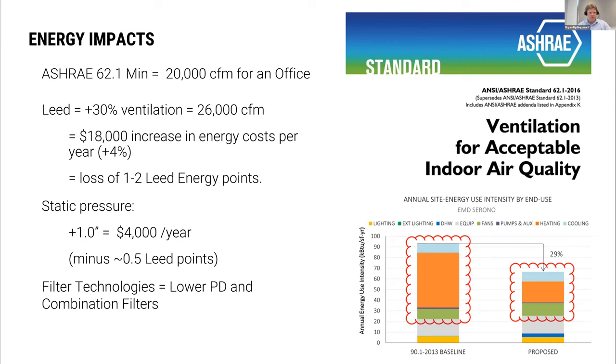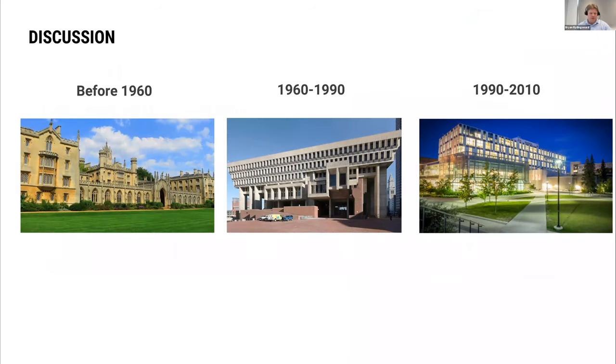We want to be mindful of energy costs, weigh the pros and cons, and use what we think will be most effective — a lot of it based on the building type, program, and how you use the space. Trying to bring focus back to the bigger question: where students are going to learn and live. An unoccupied building is really not a sustainable building — it's just a waste of space that you have to pay to heat and cool. Universities and institutions want people back in the office so they can be a productive place. Where this all trends is part of the bigger discussion.